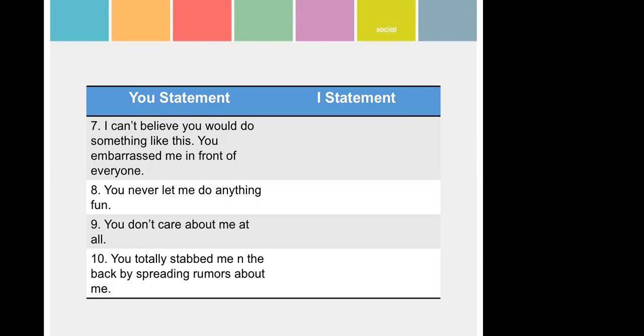I wish you pulled me aside privately so I could avoid embarrassment. Yes, that's wonderful. You get your point across. It lets the person know how you feel and what their action is that made you feel that way. It says, I feel embarrassed when you do these actions. This could be kind of weird, maybe with your partner, this seems so structured, but you really are trying to set the tone and have a meaningful conversation when you start with an I statement.